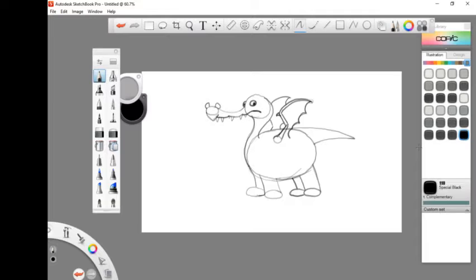Okay, and then comes some more fun. We gotta decide what kind of spikes we're gonna put on this guy. Are we gonna do some long horns that come way back? I kinda like those ones, so I'm gonna draw just a little C where the horn connects to the head, like that. And from the top of the C, you can just draw your line back.